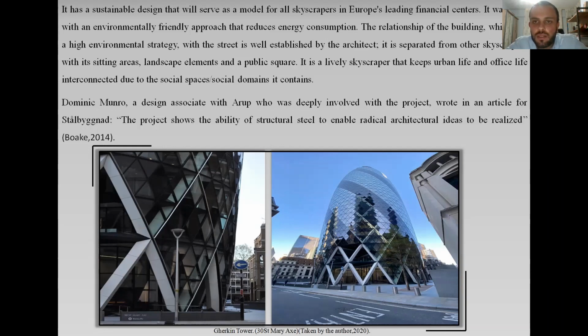The relationship of the building, which has a high environmental strategy, with the street is well executed by the architect. It is separate from other skyscrapers with its sitting areas, landscape elements, and a public square. It is a lively skyscraper that keeps urban life and office life interconnected to the social space, the social domains it contains.